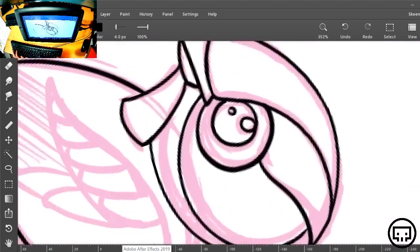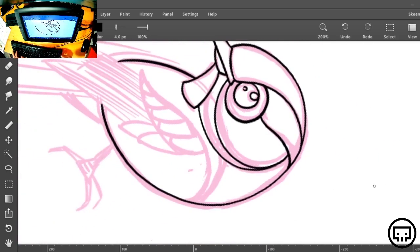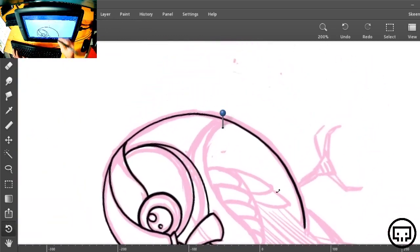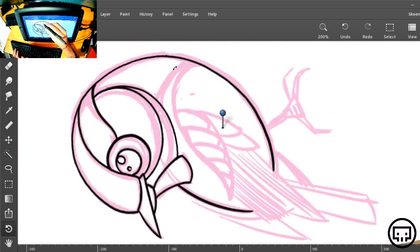I like all those shapes to feel nice between each other. See here, it's fine, it's not an error, but it really should just go up to here. I realize this is so anal, but it's really important to me. This line actually connects with this line. I'm trying to make all lines and shapes work with each other. So this line here looks like just a random line, but actually it's connected to this one. It follows the flow of this line to create this shape that's dynamic. I really create shapes within shapes when I draw.